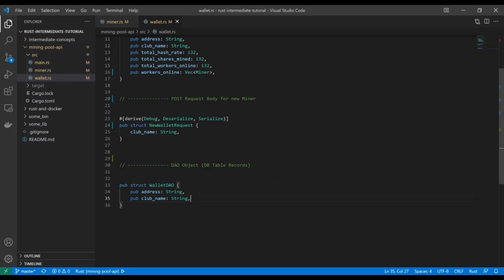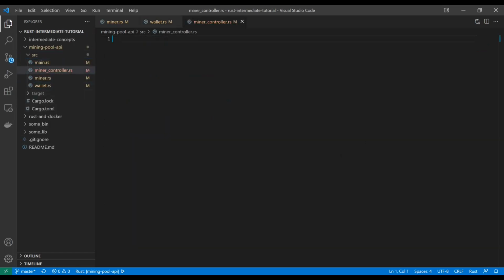So to create these endpoints, I'm going to separate miner and wallet like we did here with the structs. And I'm going to go ahead and just create these objects called controllers. If you're not familiar with what a controller is, it's not really a big deal. The important thing to think about right now is it's going to be an object that has REST endpoints. That's all you need to know right now. So we'll start with miner controller.rs. And of course, the other one's going to be wallet controller. And so I'm just going to type in our inputs. And of course, we're going to be using that whole miner module here from the crate.